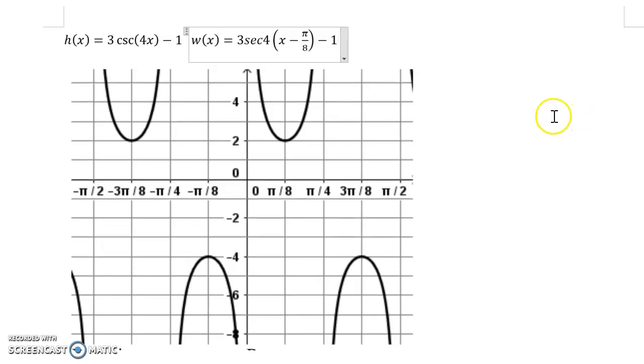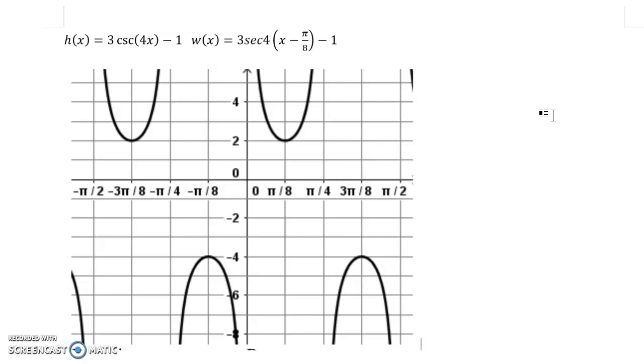So there it is. And keep in mind, guys, you can always verify your solutions by using your graphing calculator and putting it in. Just make sure you are in radian mode when you're graphing, or else you're going to get really confused as to what you're looking at. But you can always verify your equation by graphing what you propose is the correct function into the graphing calculator and see if that matches the graph that's given to you.